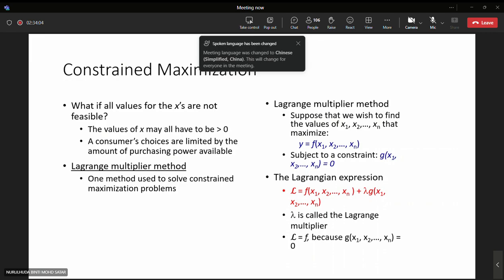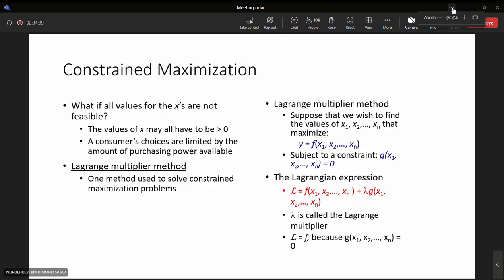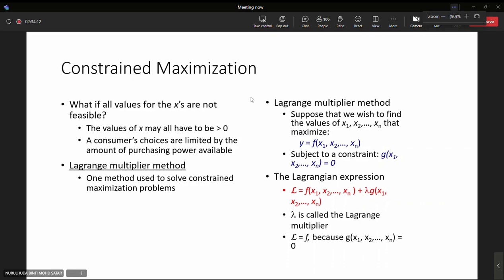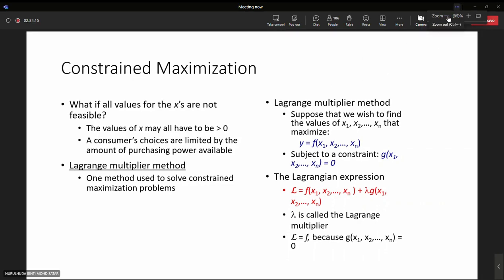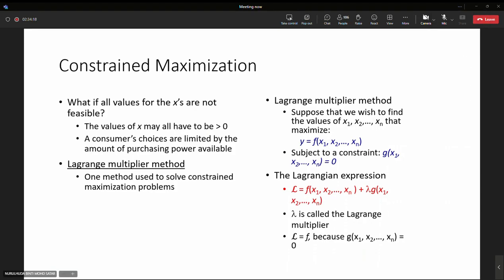We're going to deal with functions with several variables, particularly in looking at consumer and producer behavior. We're going to deal with constraint optimization, either maximization or minimization. So we have looked at what conditions must be fulfilled for us to find an optimal point if we are looking at a function with several variables.